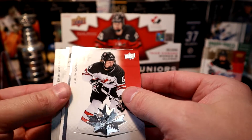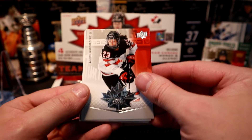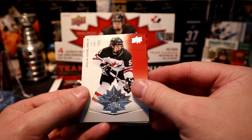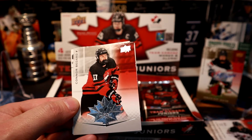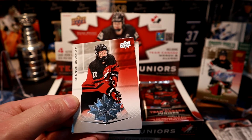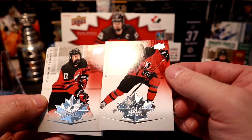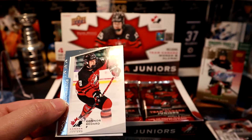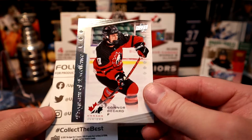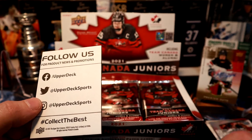Second pack — pulling cards to the front: Jack Maynard, Aaron Ambrose, Julia Gosling, and another Connor Bedard — it's a different card from the last one. Two Connor Bedards! Going to put those aside, and we also got a Program of Excellence of Connor Bedard. The guy I was hunting and I've already got three different cards of him.